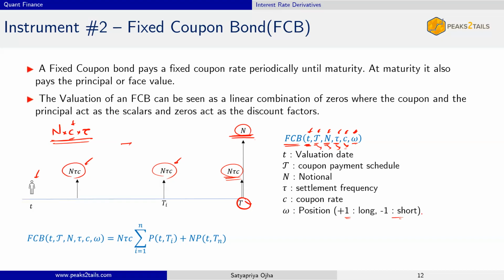On top of this, you need reference data, which is the yield curve. I did not put it in this function because I'm assuming that you already have bootstrapped the spot rate curve for the time date small t, and this is ready with you. So you can price a fixed rate coupon bond, taking the yield curve as the input, which is the market reference data. And all of these are contractual parameters. So you create a valuation function in Python or Java or whatever, and you call it to give you the value for a given date. When your yield curve gets updated, you can revalue that.